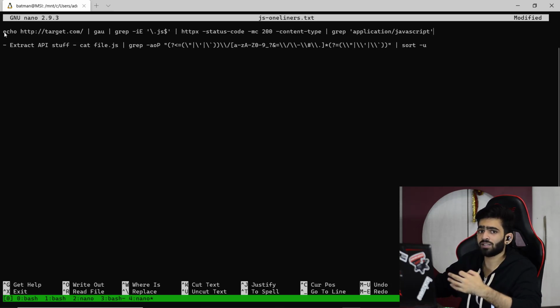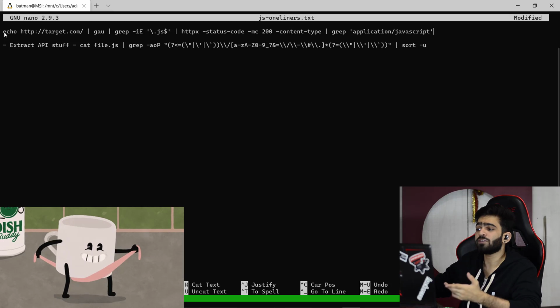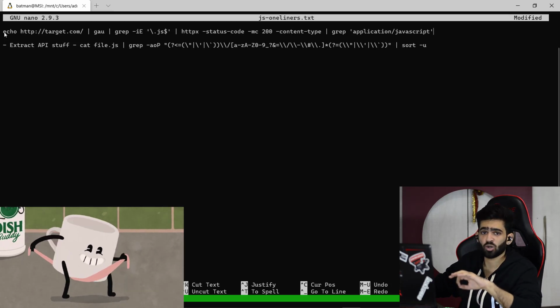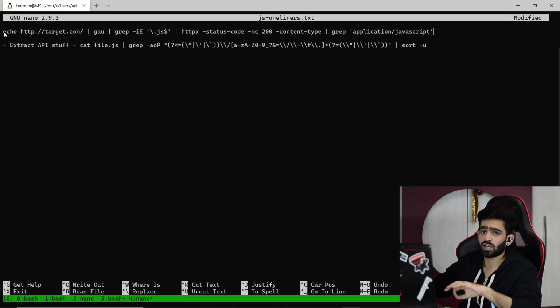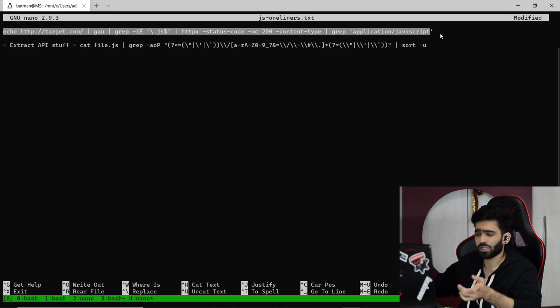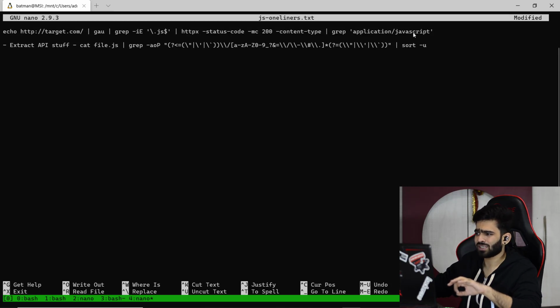So this is something which will help you to further clean your output, rather than having a lot of garbage, a lot of rubbish, and trying to manually check and figure out if it's working or not. So this is just an easy way, and there are a lot of combinations you could try out just like this one. This was just a very easy way to do this, and I did not come up with it. I maybe found it somewhere, but it was really good.